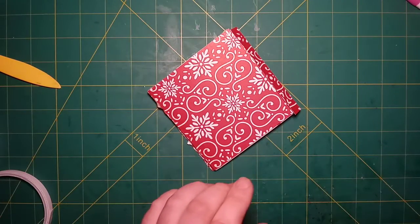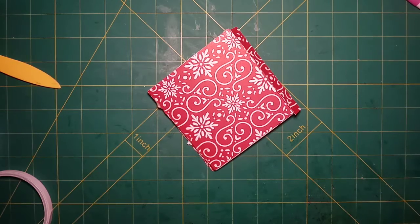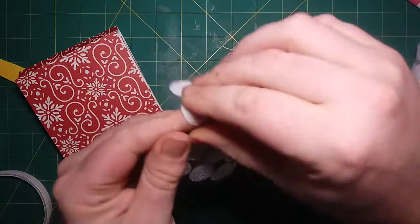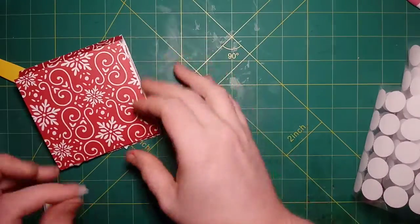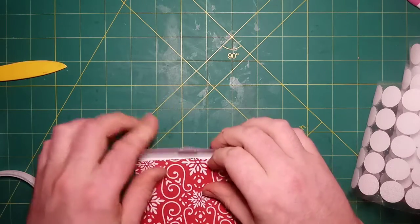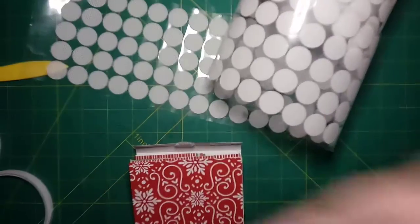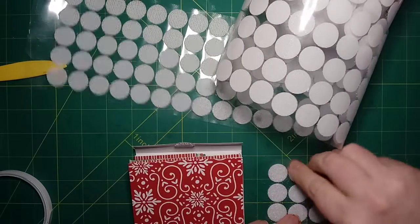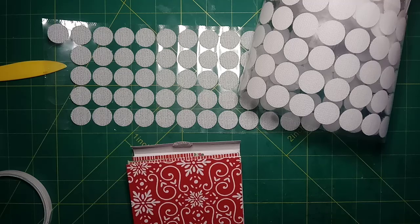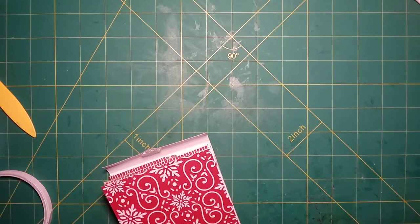In fact, before we go, I want to put this thing on for us here. Got a roll of these the other day from Amazon. They come in very handy, I tell you what. All of these are the loop ones, and all the other ones are the hook ones. So you gotta get both rolls out at once. So that's a little annoying, but well worth it. I think it was only like $7 or something like that for all of those.